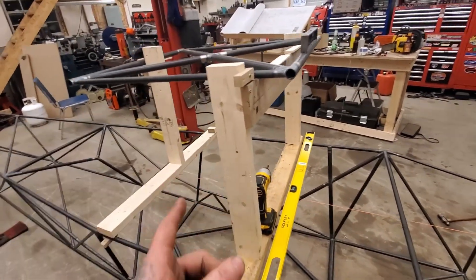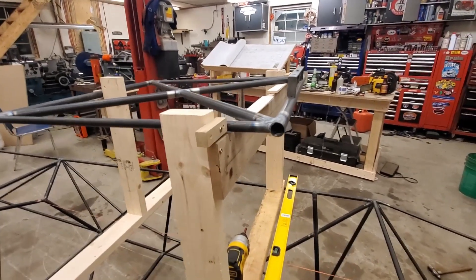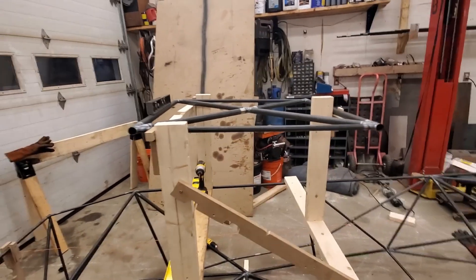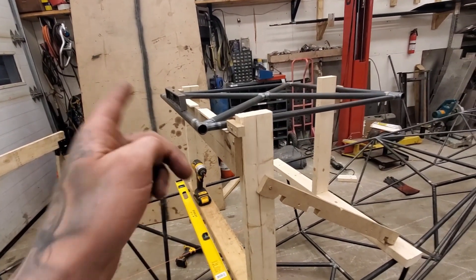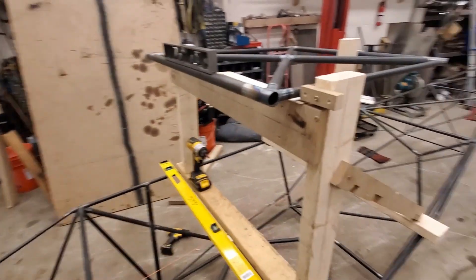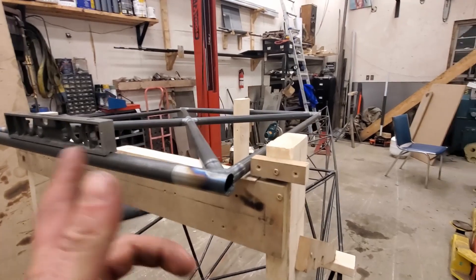I locked that up and stuck this crossbar on — way too high at first. I just leveled it up with a 2x4 and clamped it under with a pair of big vise grips, the ones used for welding. As you can see, it's up high here. I got a really rough measurement down to the datum line — it's supposed to be 25 and 1/8 or 25 and 5/8 on the front and 24 and 1/8 on the back. I stuck it under, got a measurement, realized I was way too high, did some math, figured out how far to drop it from the top surface, and screwed it on just a little bit lower — about a quarter of an inch.